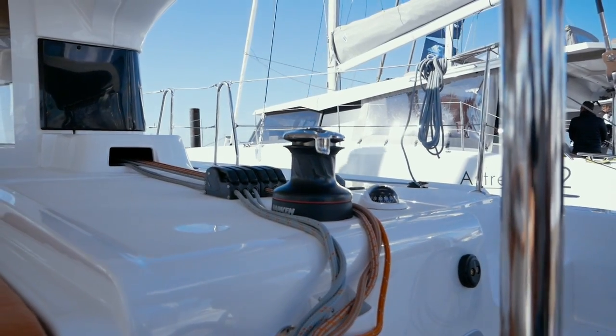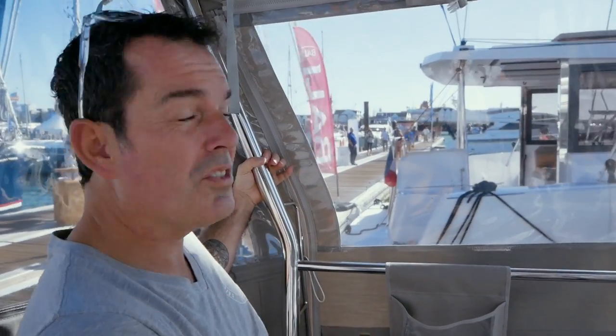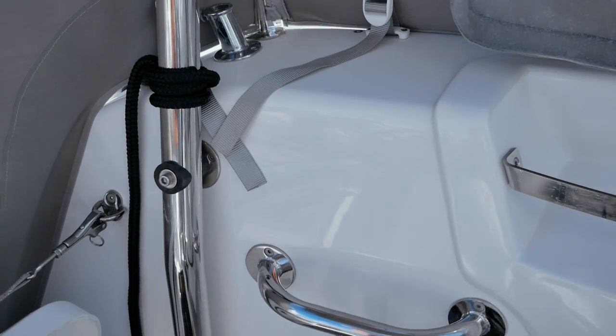Now let's hear our thoughts on the day. The things we always look at from a helm position — can you see all four corners of the boat? Yes, you can, so that's good. This, which is obviously probably an optional tent on the side — it's inch and a half stainless steel bar there. You cannot — you know, that's going to make you feel quite secure. So as protected helm positions go, it is protected. Is it pretty? No, it's ugly. It really is an ugly system. But from the point of view of where you are, I feel quite safe.